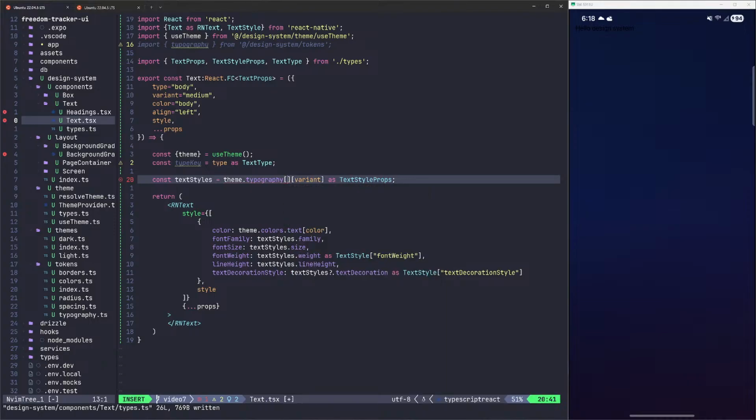What if we say type key here now? Nope. No can do, it says.